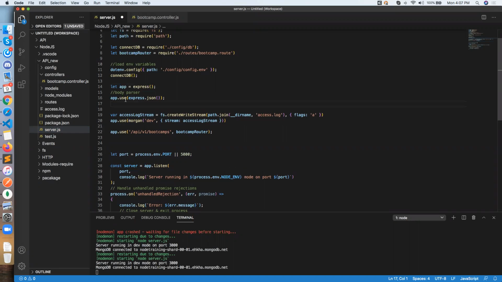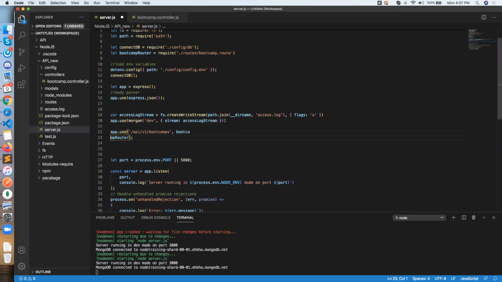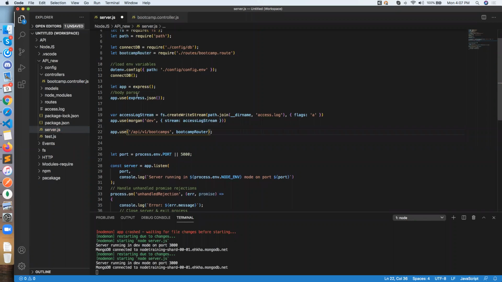It's a middleware, so I am putting all middleware in the same line: app.use Morgan, app.use my router. And body parser I am putting at the top, so that all the JSON related data you're getting from this server will be parsed properly.